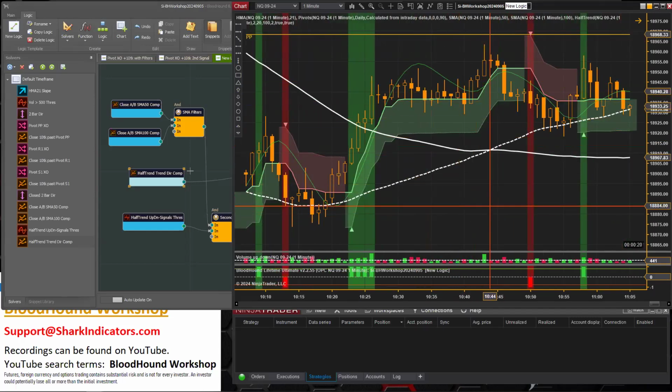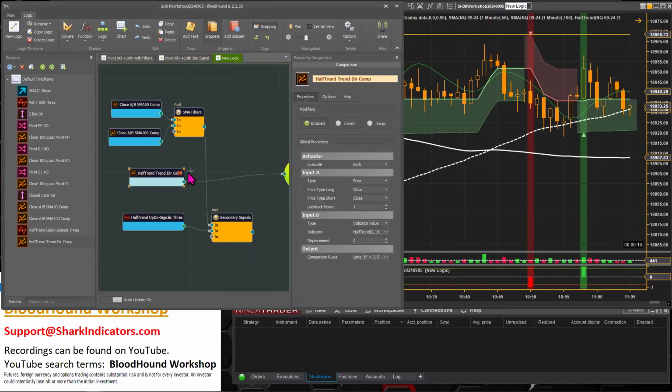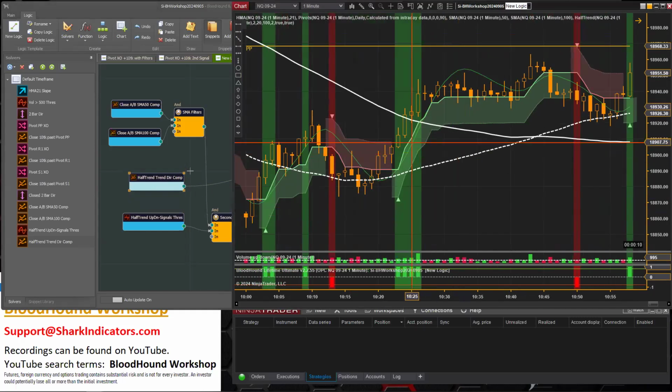Oh, that's right. Okay. Let's take a different approach. So this comparison solver is not working because of the way this indicator was designed, right? We can see we have this upper channel.